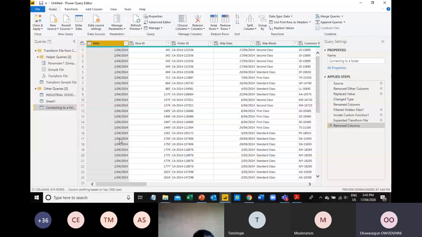So for example, look at the whole process. Let's say I've loaded this into my model, I've created the visualization and everything, and I've loaded it already. And I have an update for a new month. I just click refresh, voila. I've updated everything. I do not need to go over the process again. So it means the report that took me 15 minutes on the first day, I can complete that same report in 2 minutes.